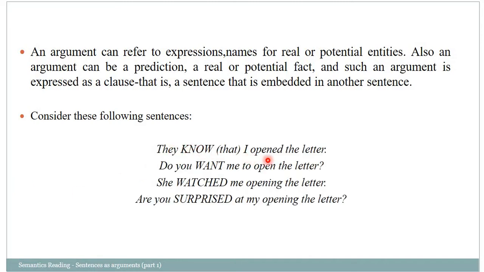They know that I opened the letter. Do you want me to open the letter? She watched me opening the letter. Are you surprised at my opening the letter? So from these examples, we can see that all these four sentences have the same components of a clause actually. I opened the letter, me to open the letter, me opening the letter, my opening the letter. You can see that all of the sentences share the same components of a clause. We will see what the differences are between these four sentences.